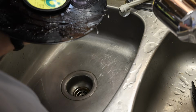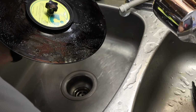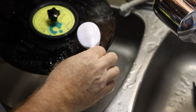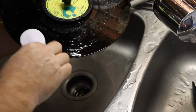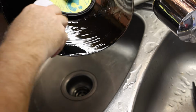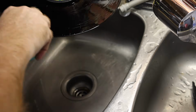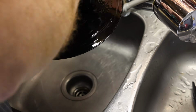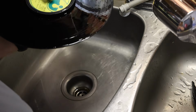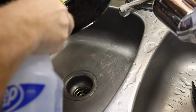So the pad I used before was just a regular painter's pad. You can pick it up at a hardware store. For this step, I'm going to use a baby brush. It's a little bit softer. So I use two different brushes. That's my own preference. You can use the same brush for both if you want. And just really get this in the grooves really good. And what the Turntable does is it helps to break the surface water and really get down deep.